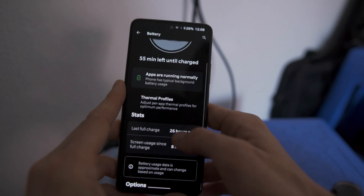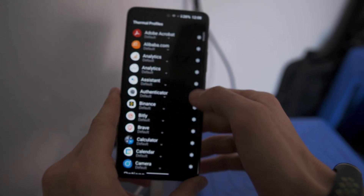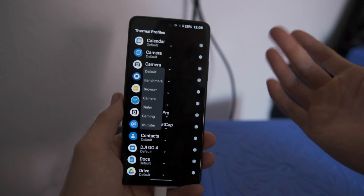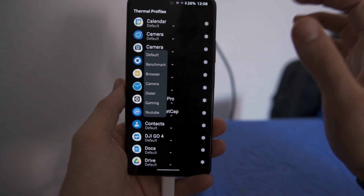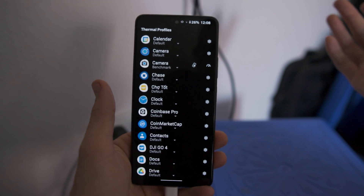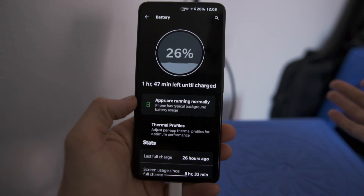I had eight hours 33 minutes of screen-on time, which was pretty cool. Another quick thing I want to show you guys about battery, charging, and thermal management in general on dot OS is that we have thermal profiling. Basically, we can set up specific apps to allow the device to run hotter. For instance, for the camera app, I noticed that the device gets warm when I'm using GCam in portrait mode, so we could enable benchmark mode which would let the device get hotter. Obviously you have the possibility of affecting certain aspects of your device, but it's cool that we have these tweaks. So we're going to let this device charge now with the screen off.